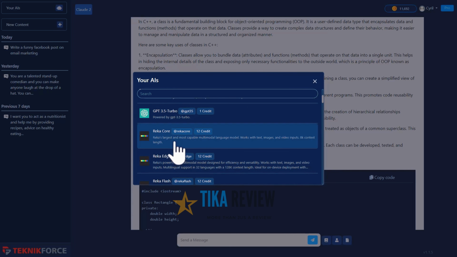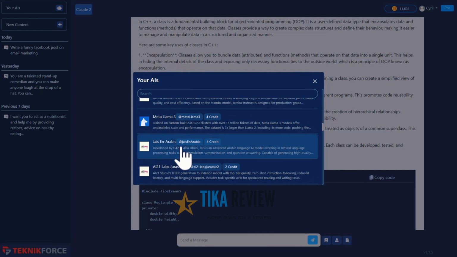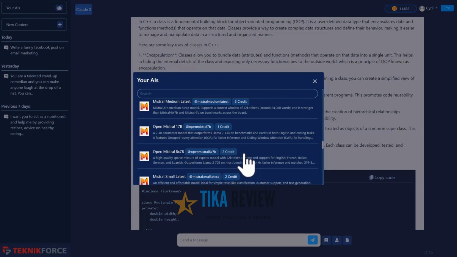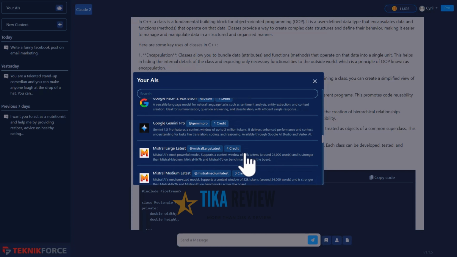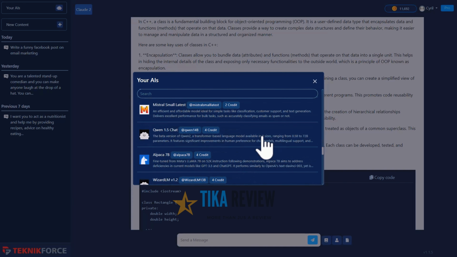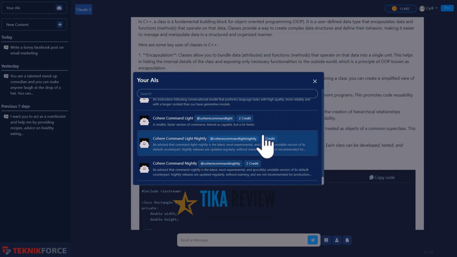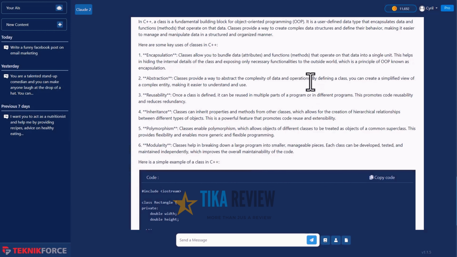And the same goes for Reka, the same goes for Phi, Meta, and all these models that you will need to pay separately to get access to. They are available to you inside of AI Collective without any extra cost. So that's a big advantage because you can use all of AI in one place without having to access them separately.